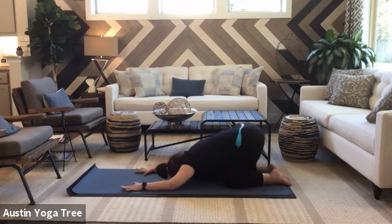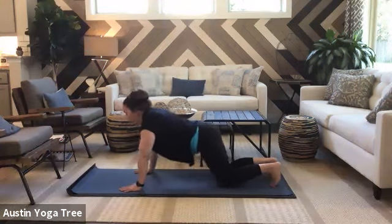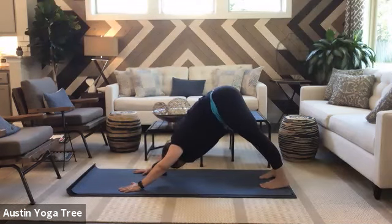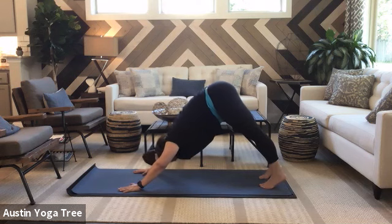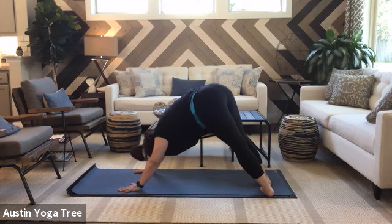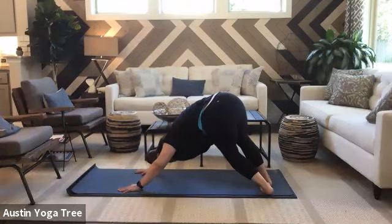Inhale, sliding forward, cow pose. Exhale, tuck the toes, lift the knees, press back into your downward facing dog. This time, inhaling, lifting your heels up nice and high. Exhale, let both heels fall over to the left. And then bend your knees out to the right and press your heart back towards your thighs.